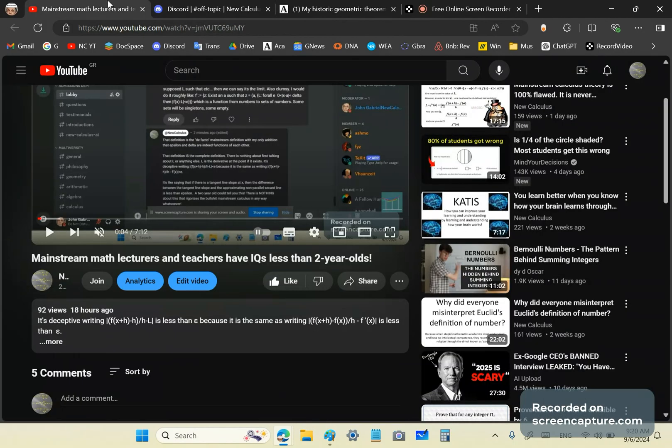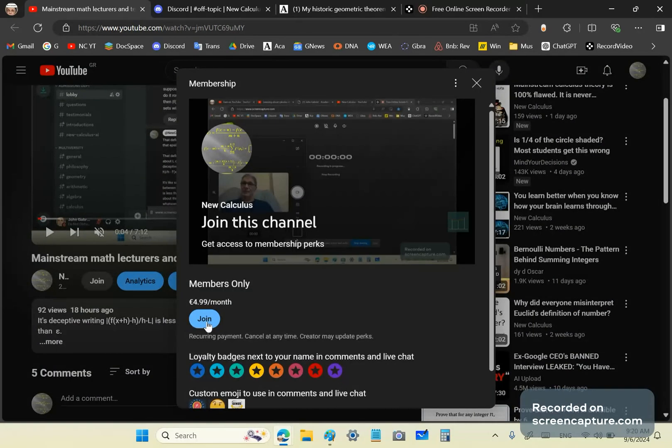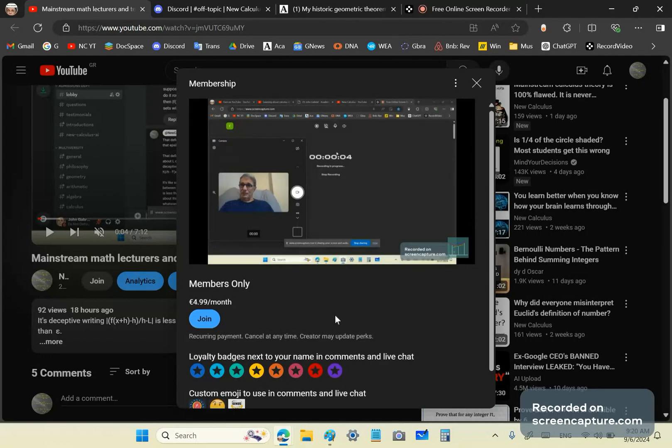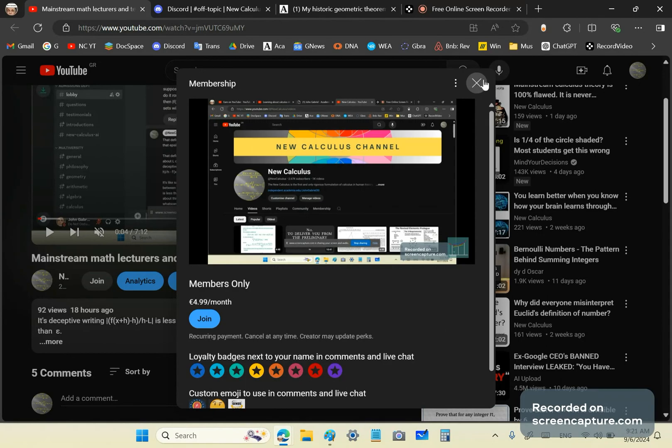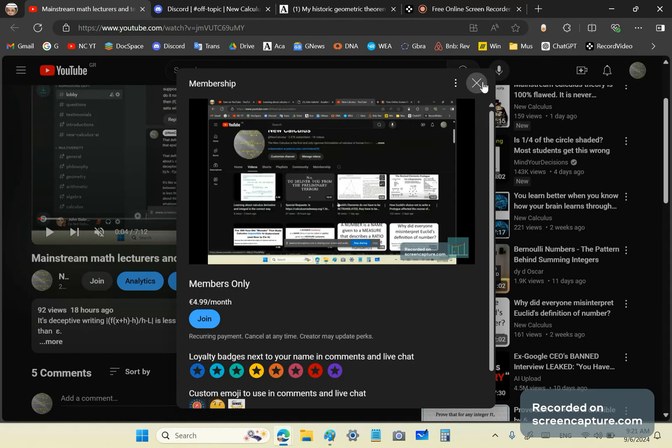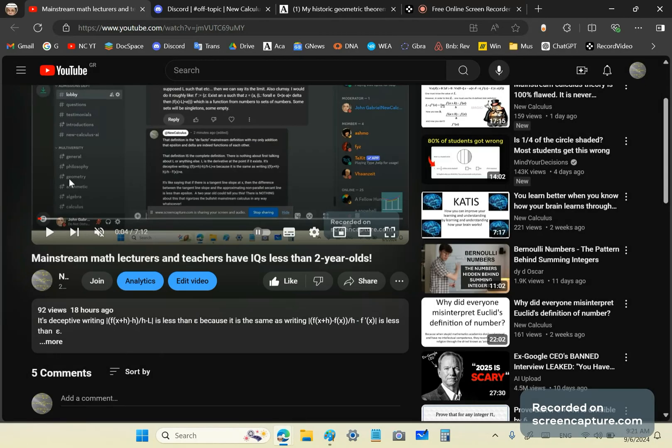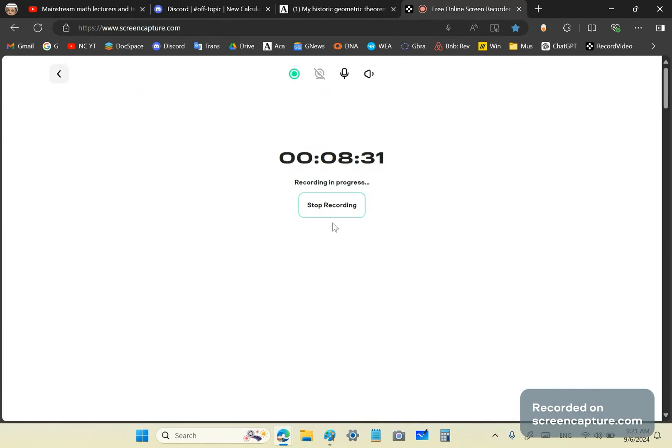Now, if you're not a subscriber, become one. And also, you might want to join my members-only channel. This is a great channel for just five euros a month. You'll get access to incredibly good videos, and you'll also know what my most recent research is about and what I'm working on. And also, I might be sharing information I've never shared with the public before, which comes from a book that hasn't been published ever called What You Had to Know in Mathematics But Your Idiot Educators Could Not Tell You. So join my members-only channel, and you'll have access to these and articles and other perks that my normal subscribers will not. I'm John Gabriel, and this is a new calculus channel. Until next time.